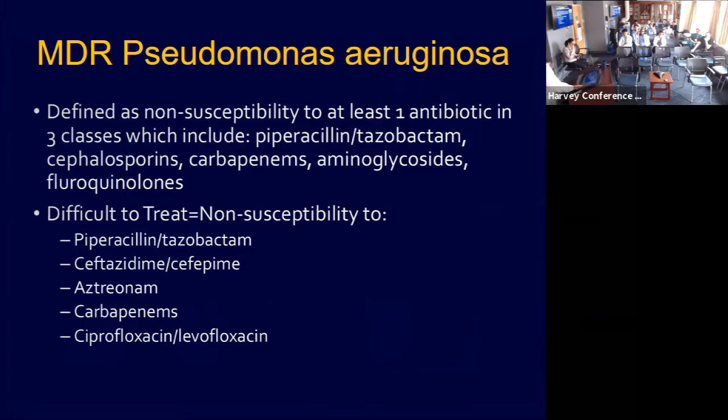And the thing with multi-drug resistant Pseudomonas is, when you get to that point, you'll find lots of resistance and you're usually left with only things like the aminoglycosides. That's the unfortunate thing. Coming back to this case, you might have said, well, you could have used amikacin. It was sensitive to amikacin.